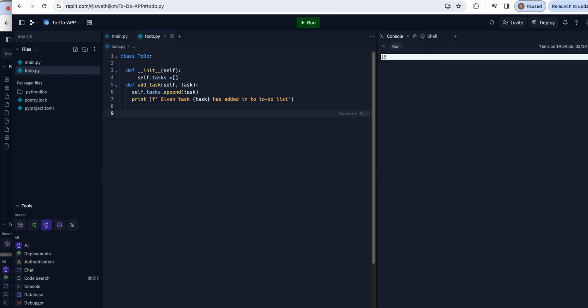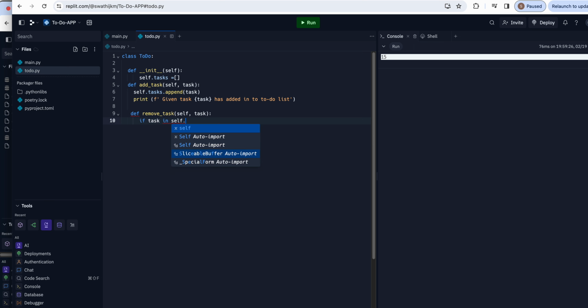Now I am going to add a function to remove it. Once we are done, we are going to want to remove it. Def remove_task, and I need just a task name to remove a task. All right, I'm removing a task, and I need to loop through the task list to find it. I need if task in self.tasks.